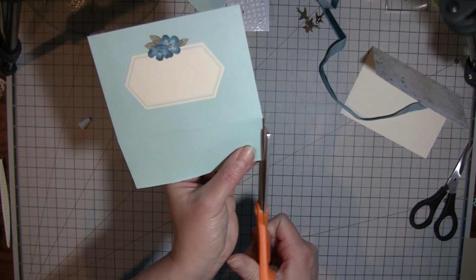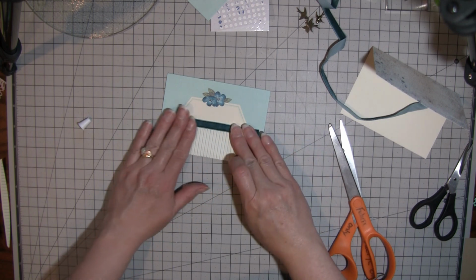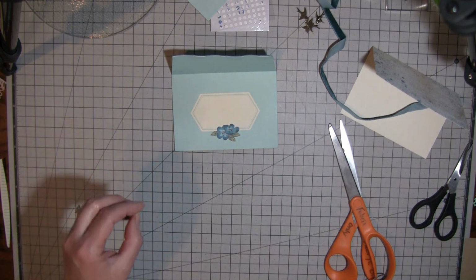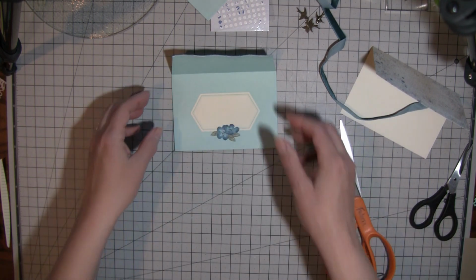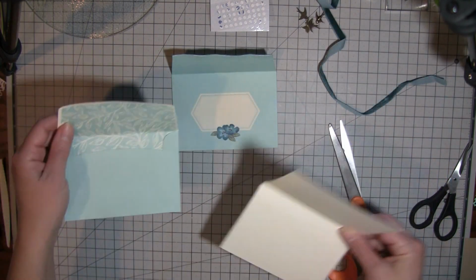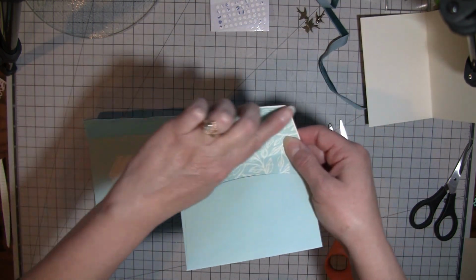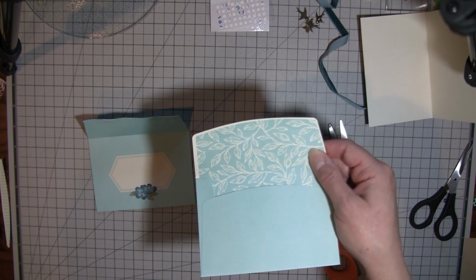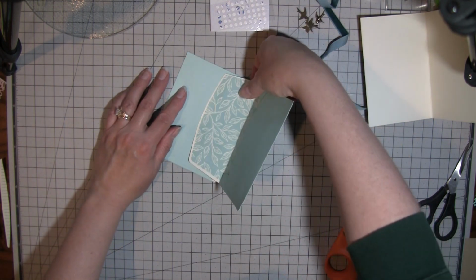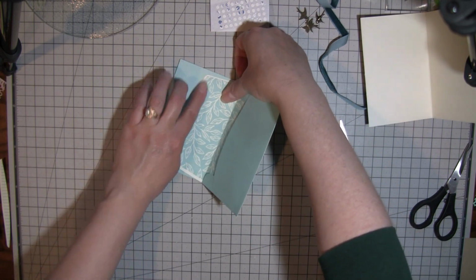And I'm just going to cut this here too because there's just a very slight slant to that, and I want to be able to sort of see that on there. So I'm going to let that dry a bit. And then I have my other envelope and my card. So what I'm doing is, actually I'm not going to put the card in there yet. I'm going to put some glue. You could just lick it too, but I'm going to put glue because I want to make sure it stays where I put it. And I'm going to slide it into this envelope so it'll stick to this front area right here when I slide it in, because I'm going to put glue there.